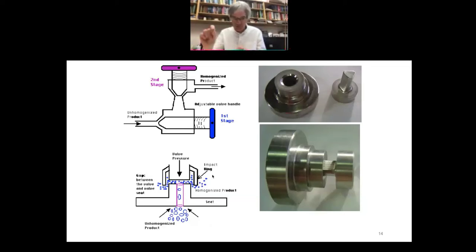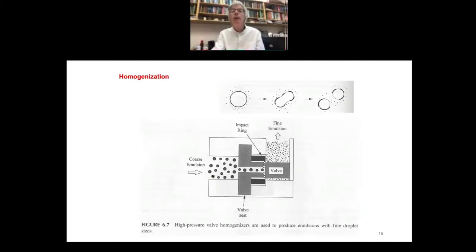So in other words, there's this relationship between flow rate, diameter, and velocity. If you constrict the diameter at the same flow rate, the velocity goes up tremendously. And it's that incredibly high velocity that then causes disruption of the oil into the continuous phase, or vice versa if it was a water and oil emulsion. So you can see the principle here of disruption of droplets.